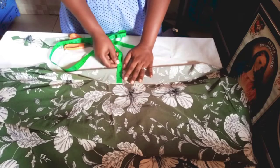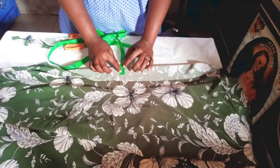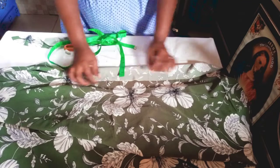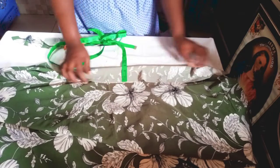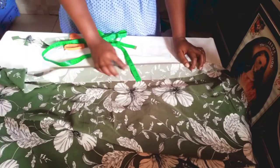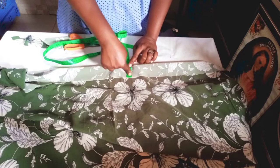So when I use 4 inches, when folded, it will be 2 inches this way, and I intend using 1.5 like this. I think it will be very tiny, so I will increase it to 2.5 inches. So I'll cut out a width of 2.5 inches, 5 inches when unfolded. When folded, it will be 2.5 inches. Then I'll use the 1/2 inch for the stitching, and I'll have 2 inches.